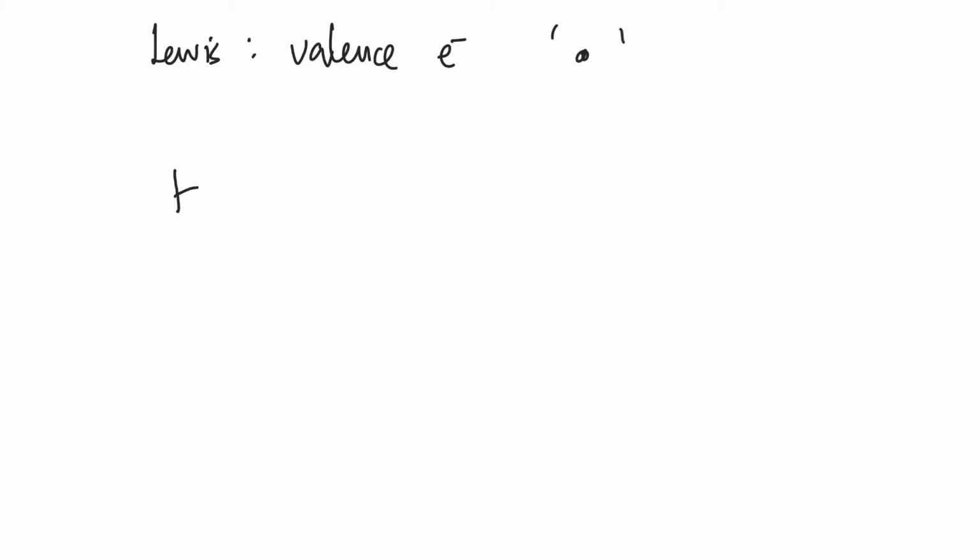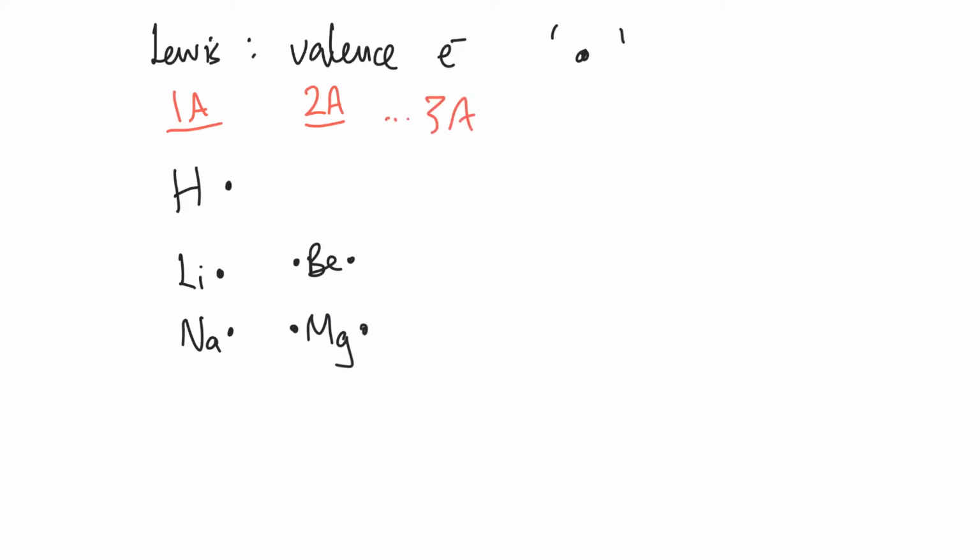If we've got something like hydrogen, which has 1 valence electron, it's in group 1, we just write a single dot. If we look to the element underneath it, lithium has 1 valence electron, so we just write a single dot. If we move over to group 2A, we've got beryllium, which has 2 valence electrons, and underneath it, I believe, is magnesium. And so we've got 2, and just to keep it neat, under lithium is our friend sodium. When we skip the transition metals and go to group 3A, keeping with the main group, at the top of group 3A we've got boron, and underneath it, we've got aluminum. So we just put 3 dots around there like so.